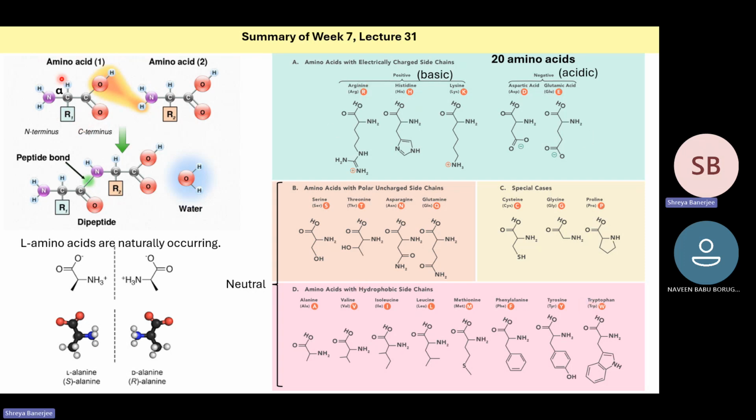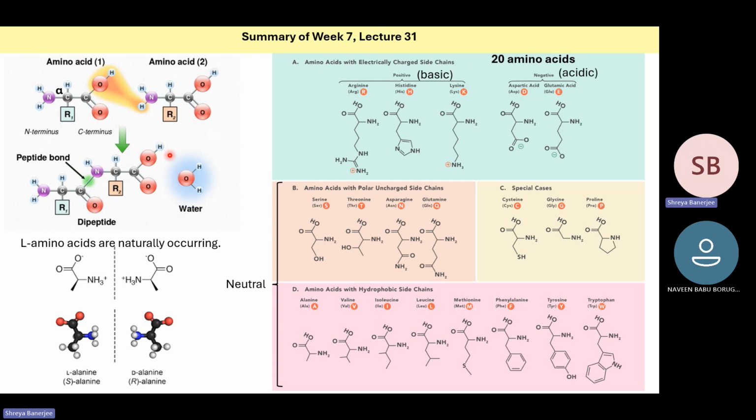When 2 amino acids combine with each other, a dehydration reaction takes place, that is, a molecule of water is lost. One H from an amino group and the OH from the carboxylic acid of another amino acid is lost as a molecule of water, and a new bond, the CONH bond, is formed, which is an amide bond or a peptide bond. So from two amino acids, you can get a dipeptide. And like this, hundreds and thousands of amino acids can combine to form a long peptide chain, which eventually folds into the protein.